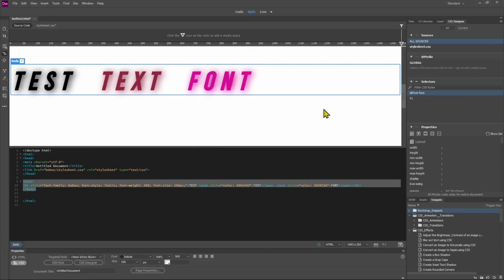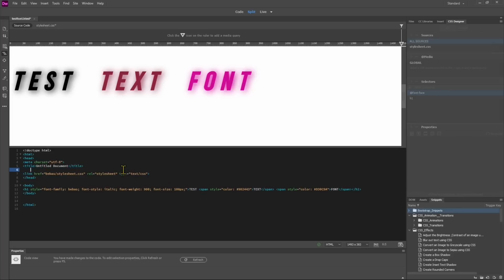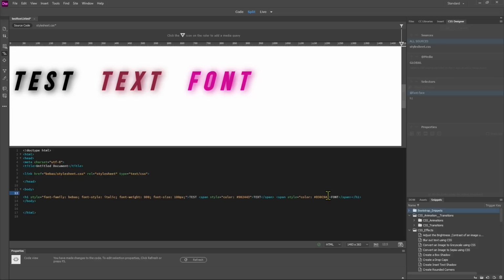Now in the selector, you can see we also see font face. In fact, if I analyze a little bit the HTML language here, well, we can see there is a style sheet that is linked. So we have an external style sheet, and again, this is explained in the Dreamweaver video course. So if you want to know how to do that, just go there. But we can see that there is some coding here in the H1. So you can see the style, font family, Bebas, font style italic, font weight, font size, and span. That's for the color changing in there.